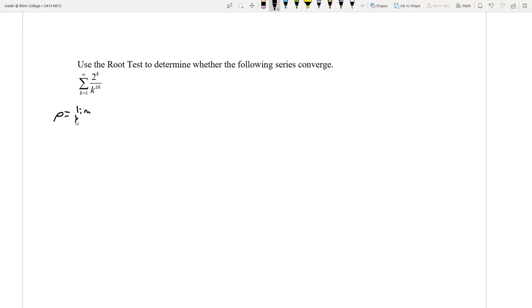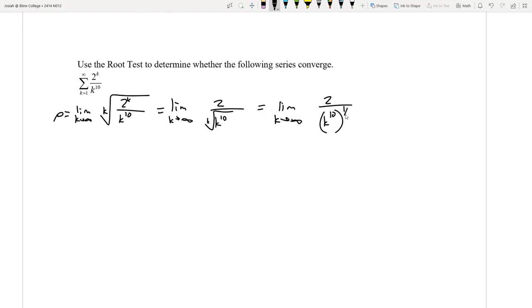So we have the limit as k tends to infinity of the kth root of 2^k over k^10. And so when we apply the root to both the numerator and the denominator, we get 2 over k to the 10th with a kth root on it. So you get the limit as k tends to infinity of, we write this root as a rational exponent, 1 over k. This gives us the limit as k tends to infinity of 2 over k^(10/k). So here's something that's typically going to happen when we are using the root test on something that's got just a k to a power on it. We're going to have to figure out what this is equal to. And so we let y equal k^(10/k). Take the natural log of y, that's the natural log of k^(10/k).